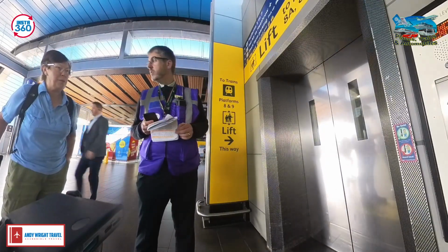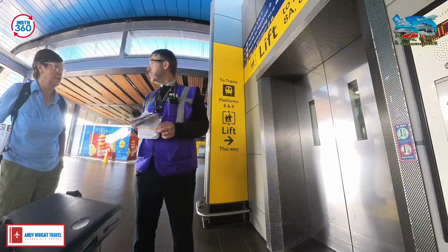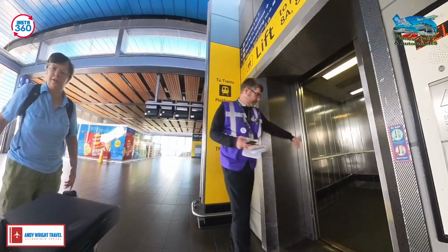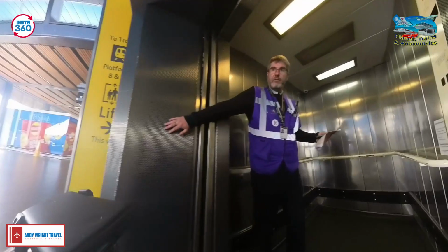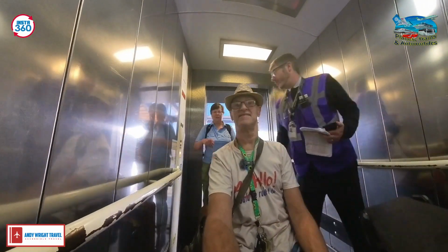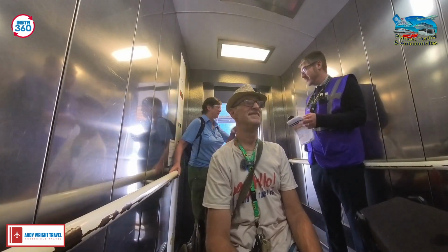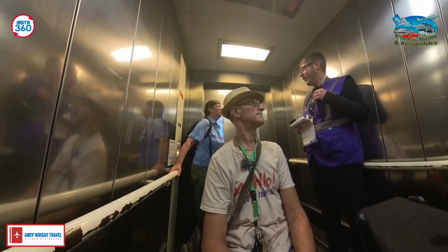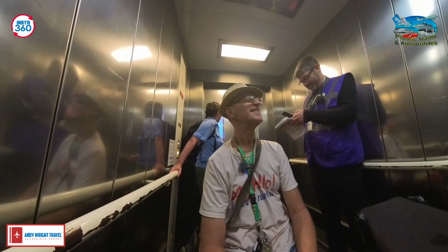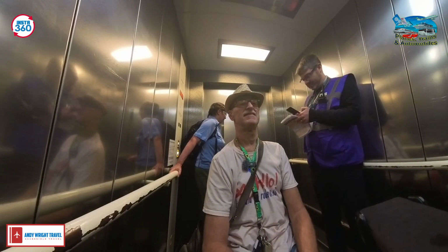I think I'm looking at platform 8, Penhurst, 10:29. Yeah, it should be. Just down there. Here? Yeah, just down in the lift. Thank you. Going down. Right. These doors are a bit fierce on these. Wonderful service, that, isn't it? Oh, we certainly try. Or we are trying, I don't know. You can only do your best.